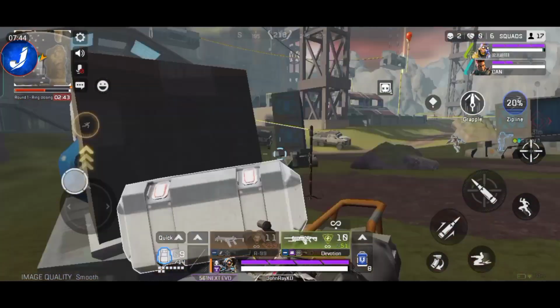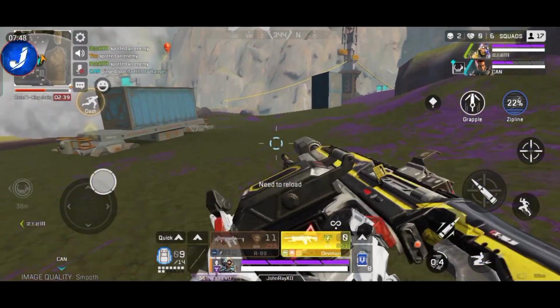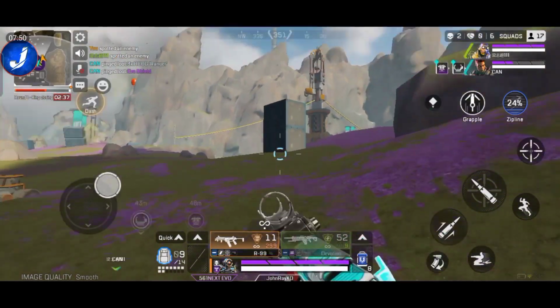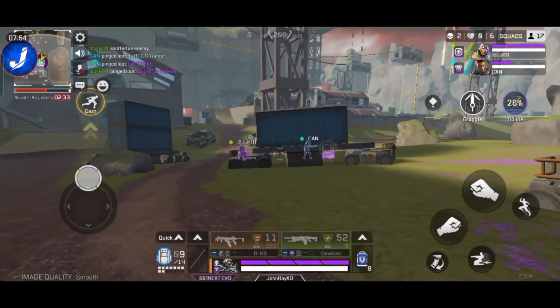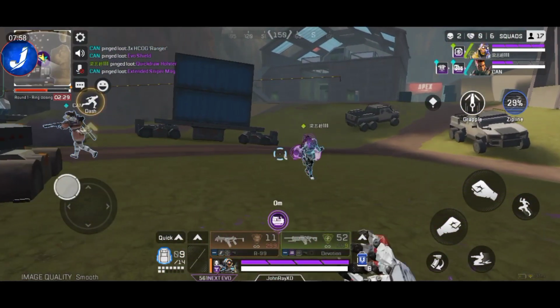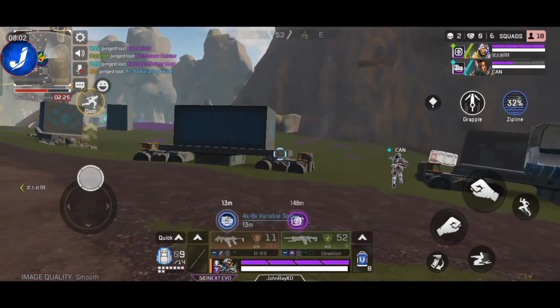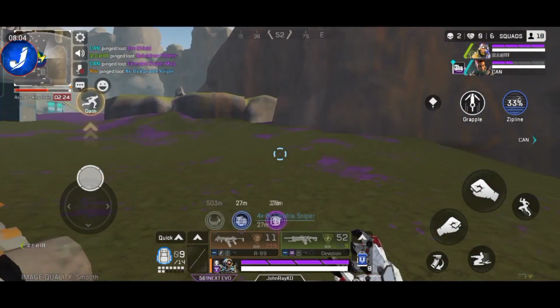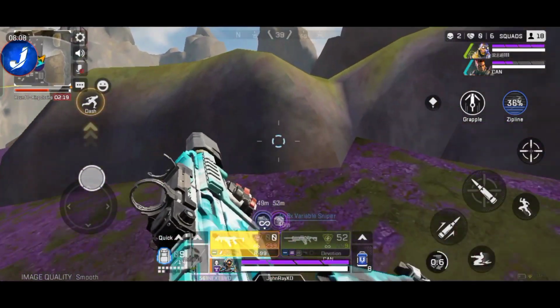Alright, we got kills, guys, finally. Let's go. Mid-range. Reloading. Got an Evo shield here, level 3. Got a hop up here. Got an extended sniper mag here, level 3. Reloading. Variable zoom optics here. Long range. Reloading.